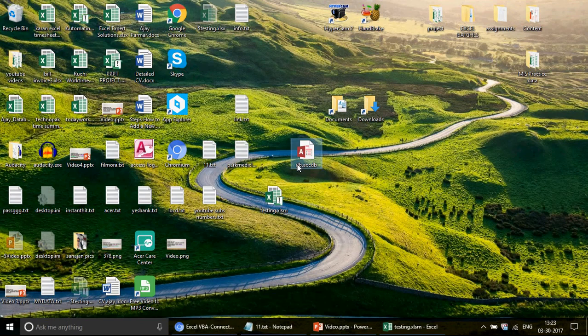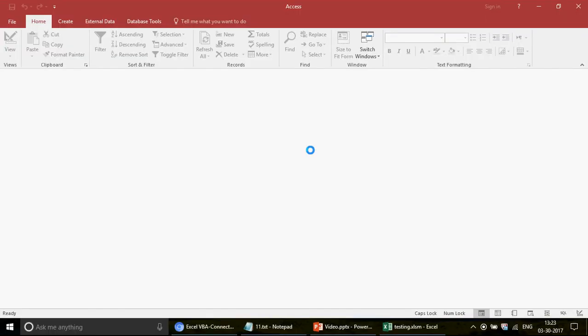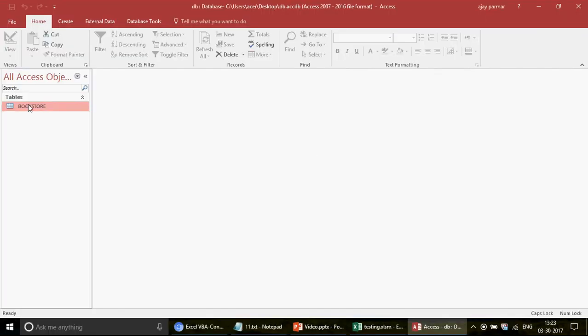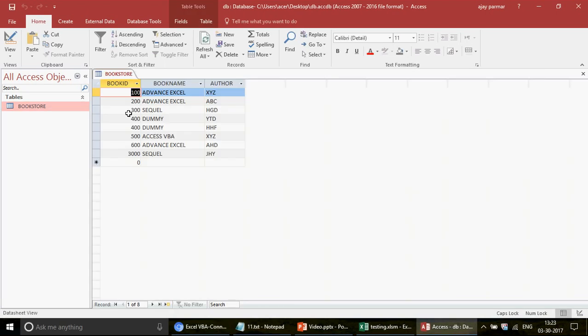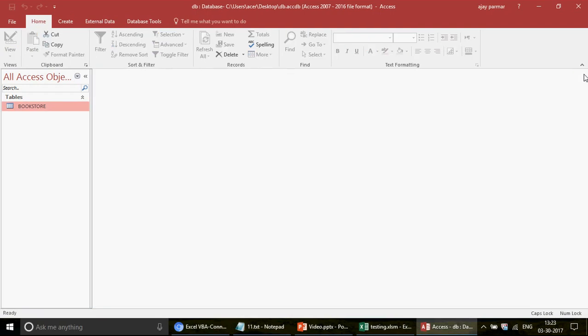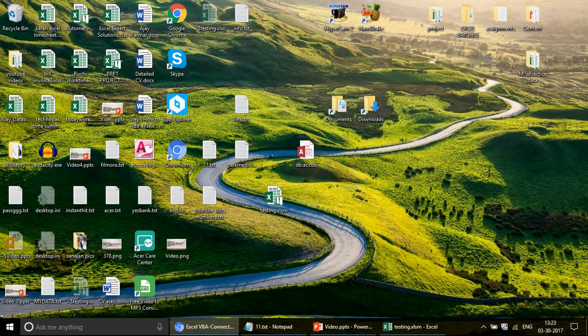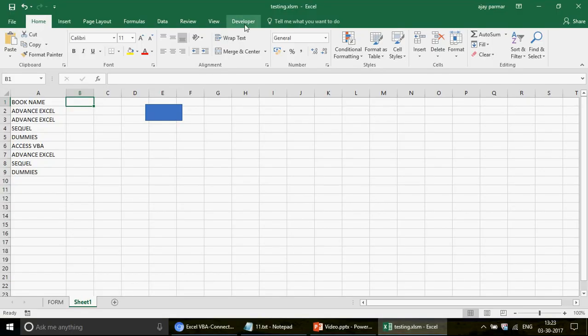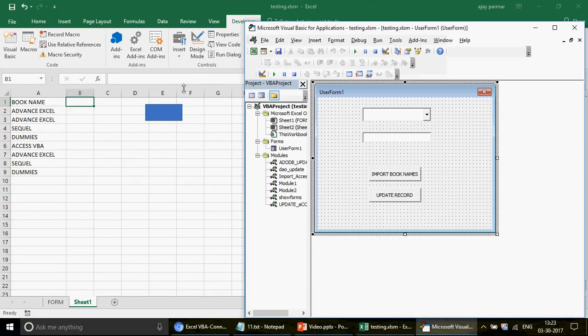So let's go ahead and check out the access table. So I just go here. So cursors are very important actually in ADO, right? They have their different meanings, and because this video is not actually about all that, I will talk about that very soon, guys, don't worry. So now let me see that. You can see here this was dummies, and this was also dummies, and we have changed that. It is changed. So how beautifully using the ADO technology we controlled, basically you can say that using the Excel forms we controlled the entire access, right? So let me show you.